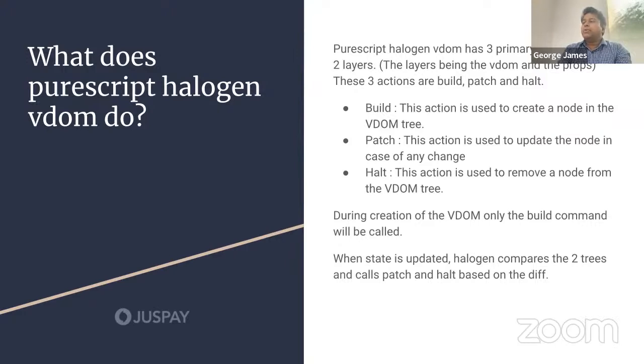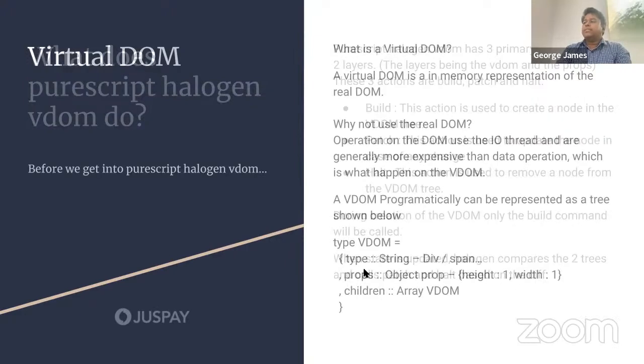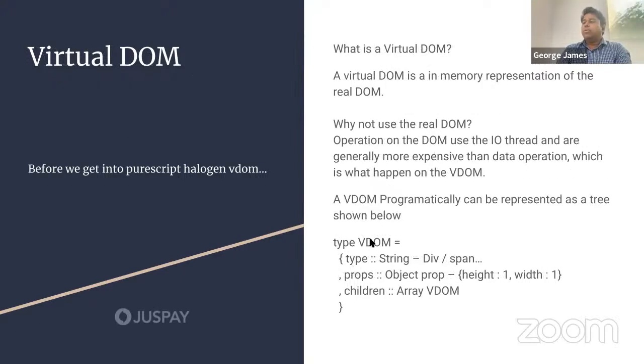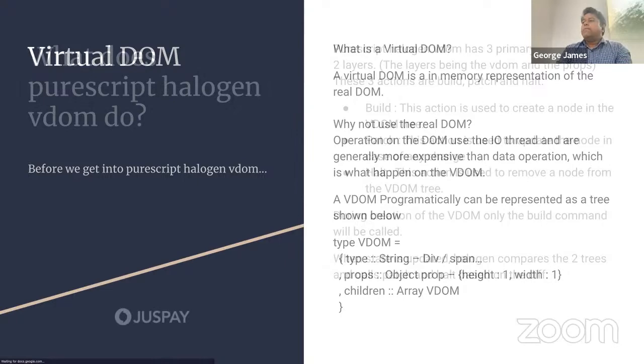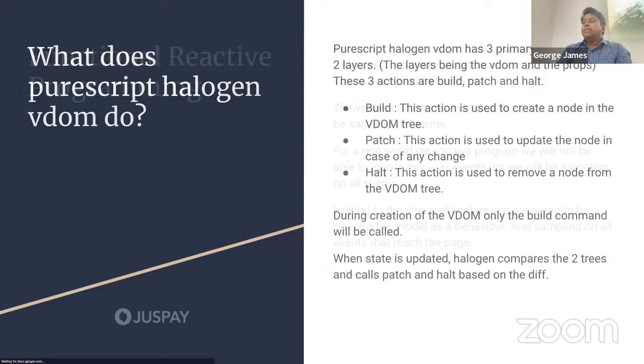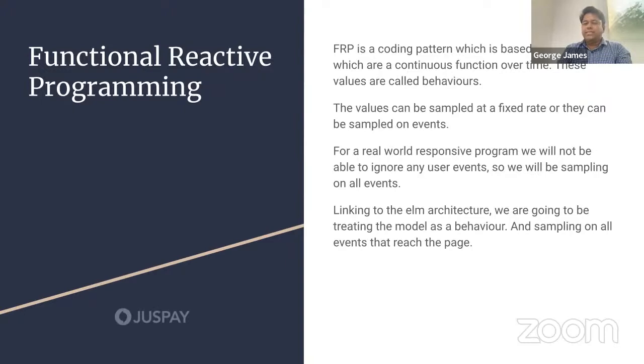Similarly, I can remove one node completely from the tree, and I need a halt property to completely delete a node. So when you check your VDOM, this is actually where it stands. You have a build, a patch, and a halt, and all three of these constructs apply on both the VDOM node itself and the property node as well. So you have three core constructs which apply in two places: your VDOM node and your property tree. Finally, I think that is a reasonable understanding of Halogen.